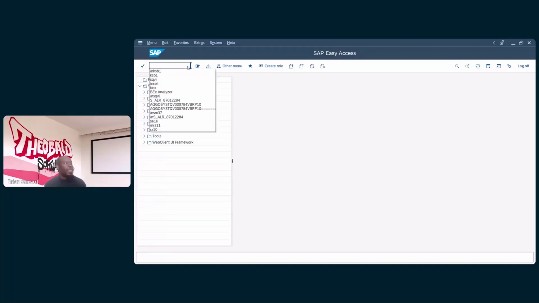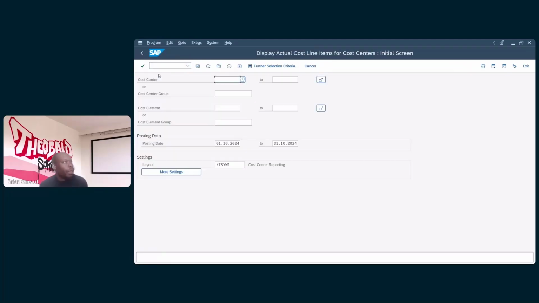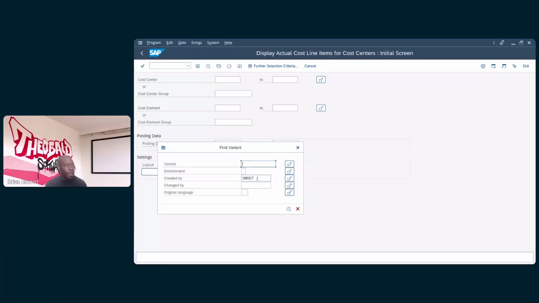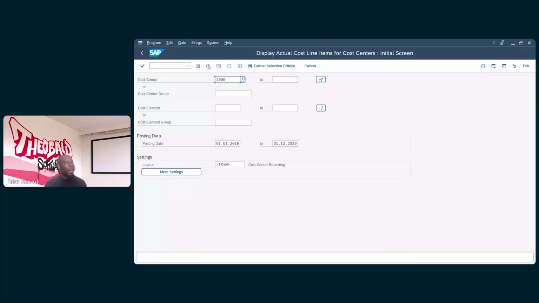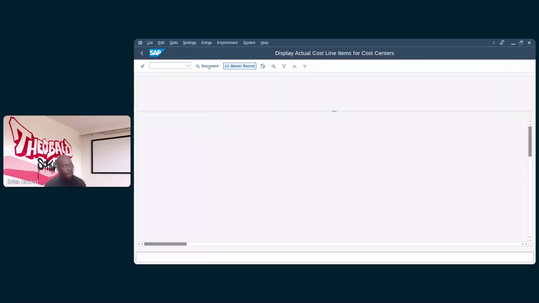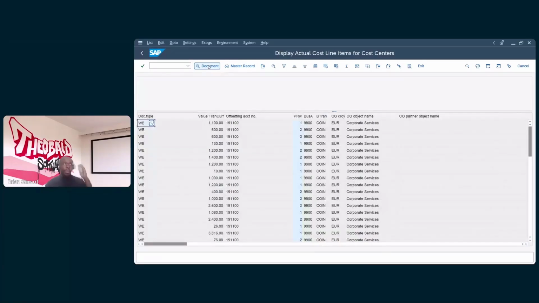Once connected to my ECC system, I will go to the report to display the cost line items for cost centers. Within this report, we have the use of variants. I can utilize a system-wide variant here to pull specific information that has already been structured for me, and I can go ahead and execute this report. This report then renders that information for the cost line items for this cost center here in an ALV-like or table-like grid for my liking for any type of further processing or analysis, correct?